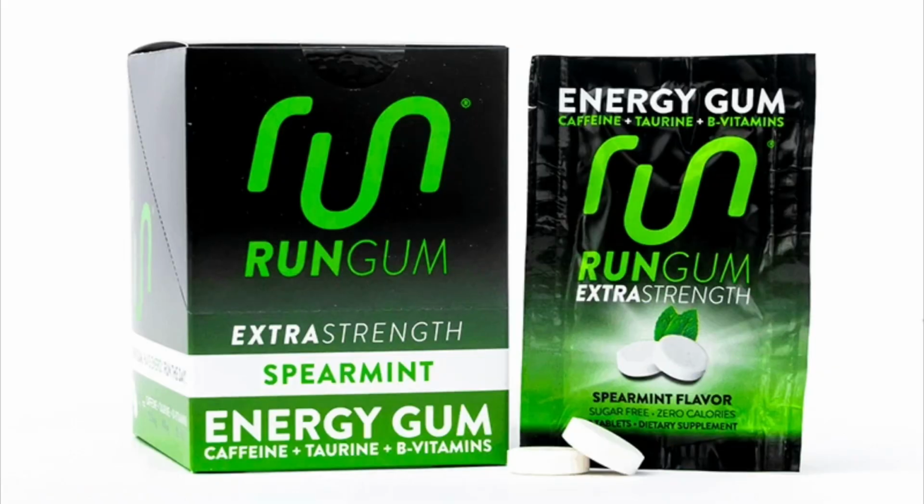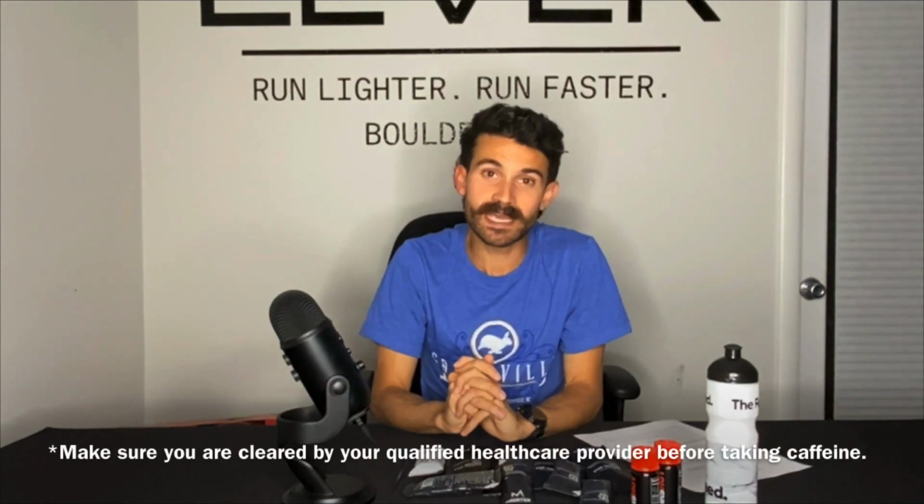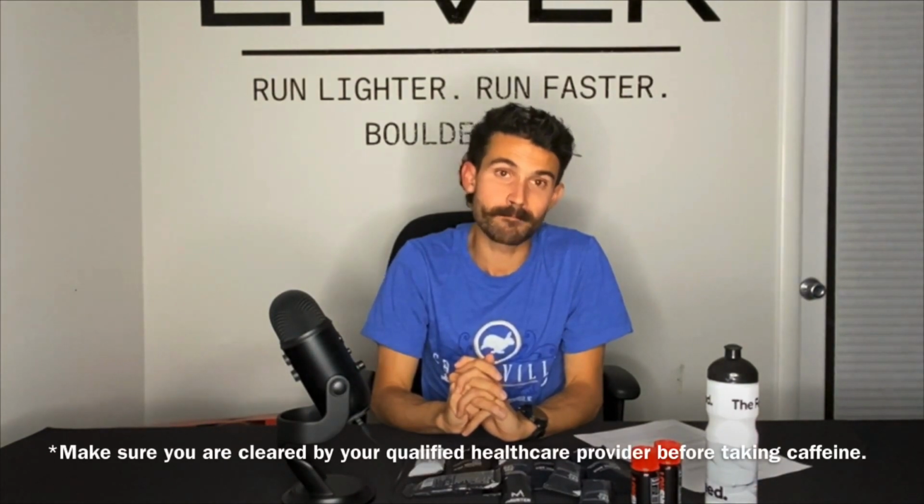I like to take Run Gum Extra Strength 200 milligrams about 40 minutes before the race. If you're not used to caffeine, I don't recommend taking that much. And I am going to take more later, but we'll get to that in a second. Around this time, I'll probably also take this hot shot, maybe a little bit after, to see if it helps with cramps. 15 to 20 minutes prior to the marathon, I will take a Maurten Gel 100.